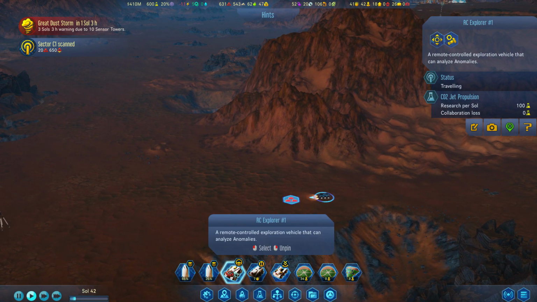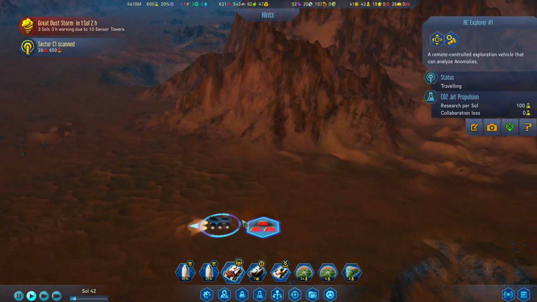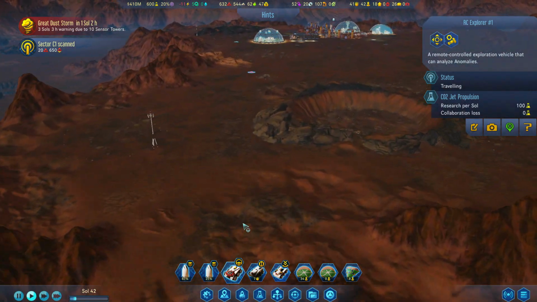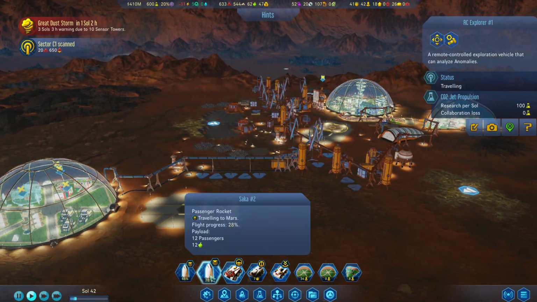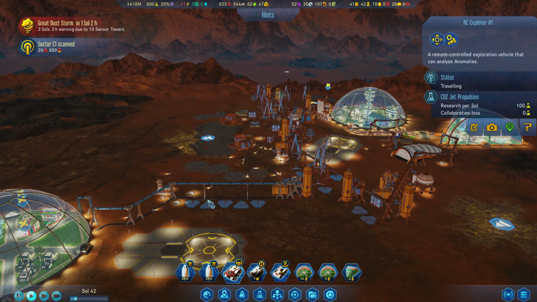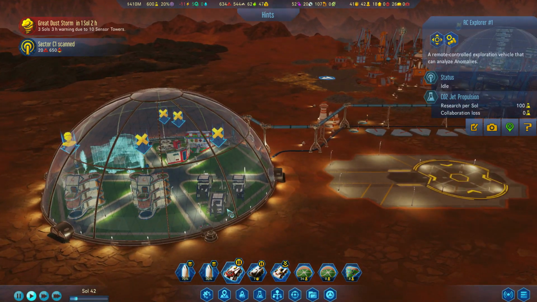All right, RC Explorer, go ahead and head on over here, good sir. We need to find us an anomaly, and we need the science to flow. You know, the spice can flow, that's fine, but we need the science to flow. And we also need this rocket to get here in the next 1 day and 2 hours, otherwise our people are going to be stuck in orbit. And I can't tell that rocket to turn around, unfortunately. But it is what it is.